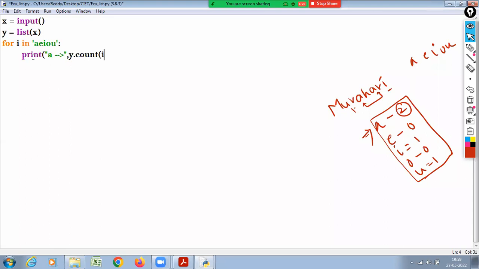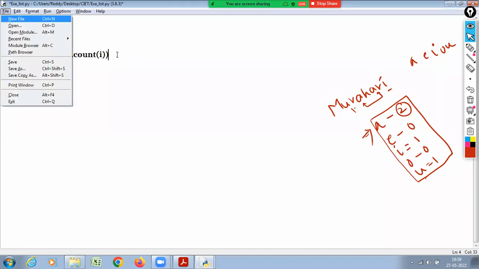Here i means A, E, I, O, U, like that. It will be printed, counting that particular character in the list.